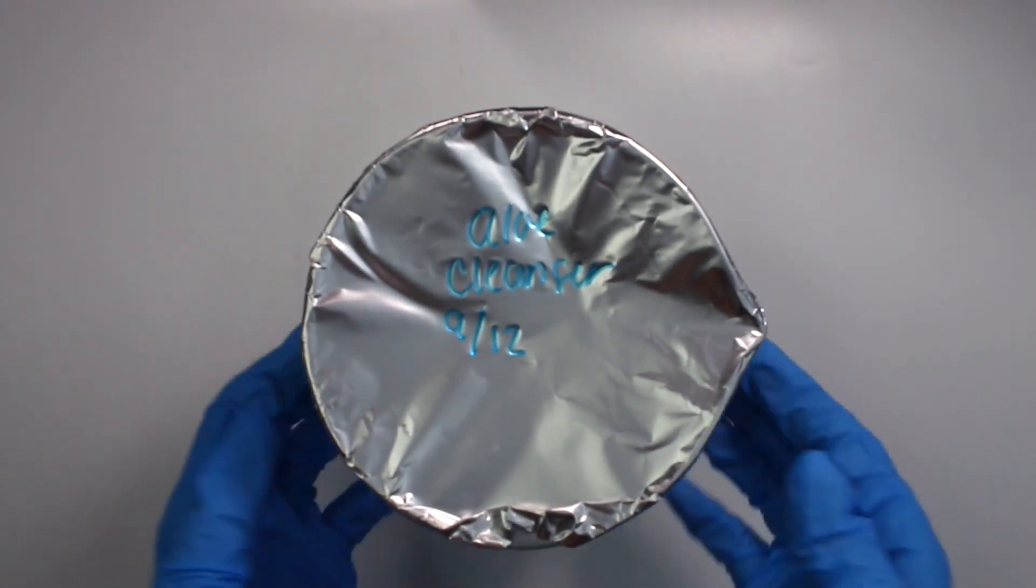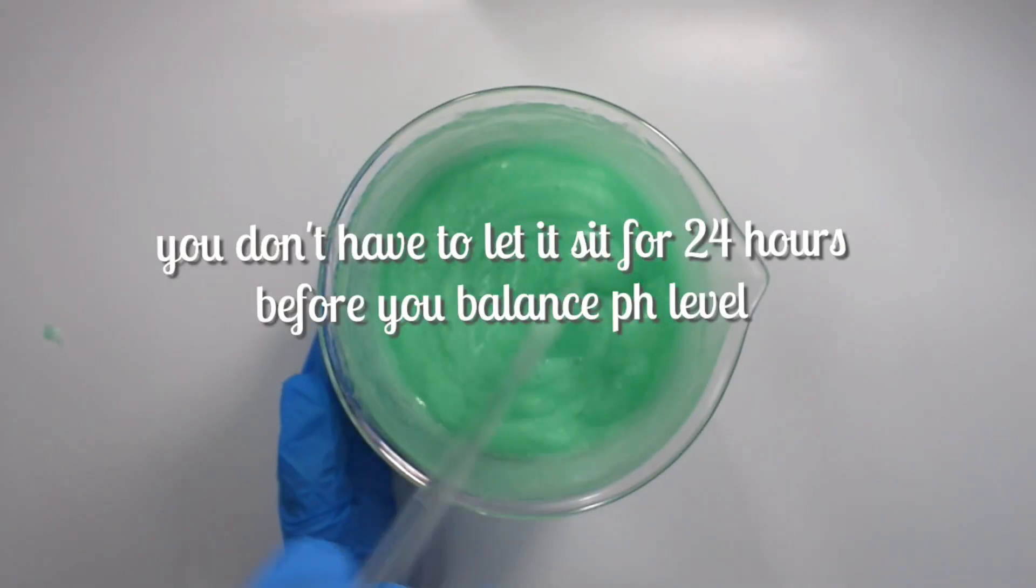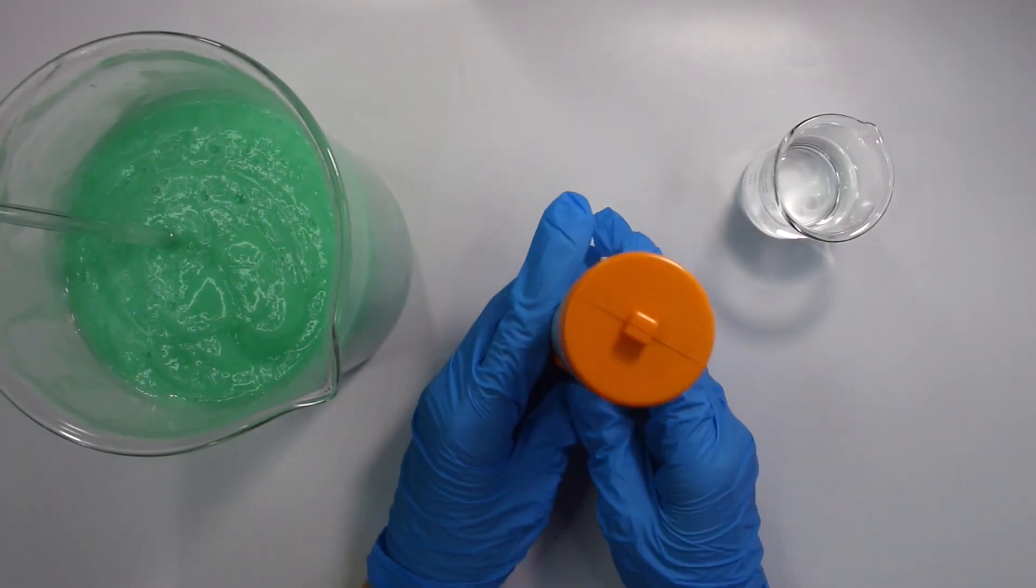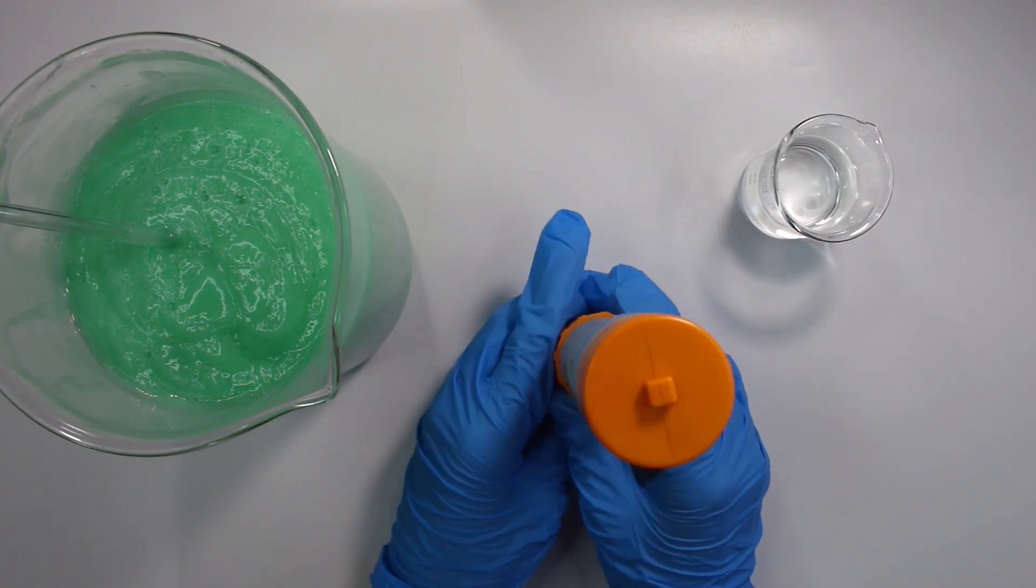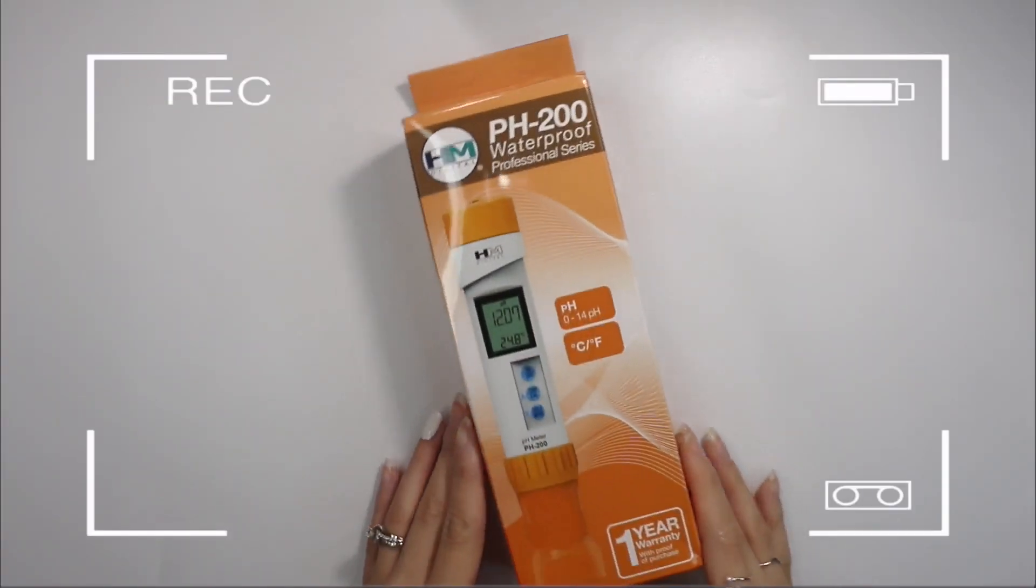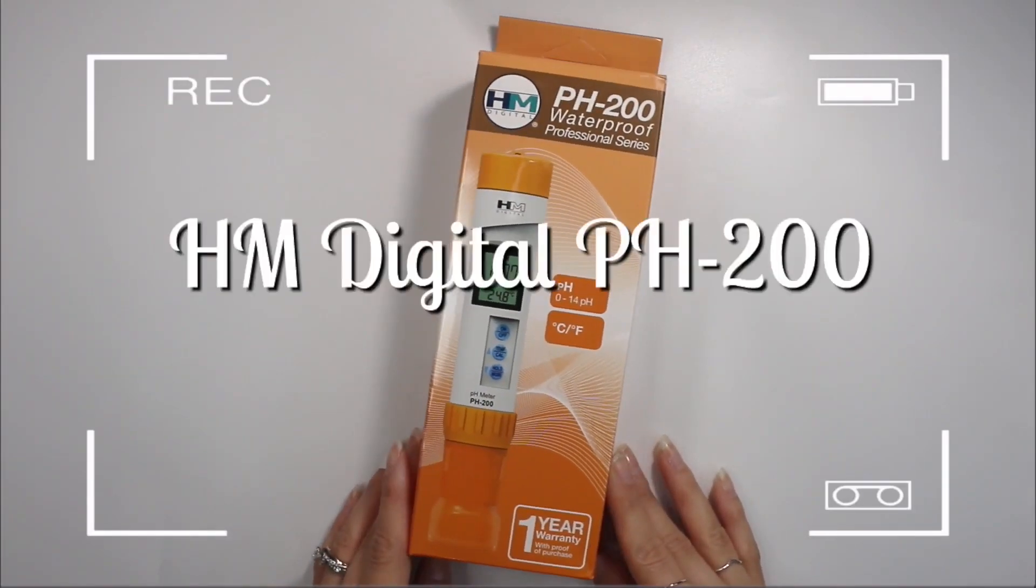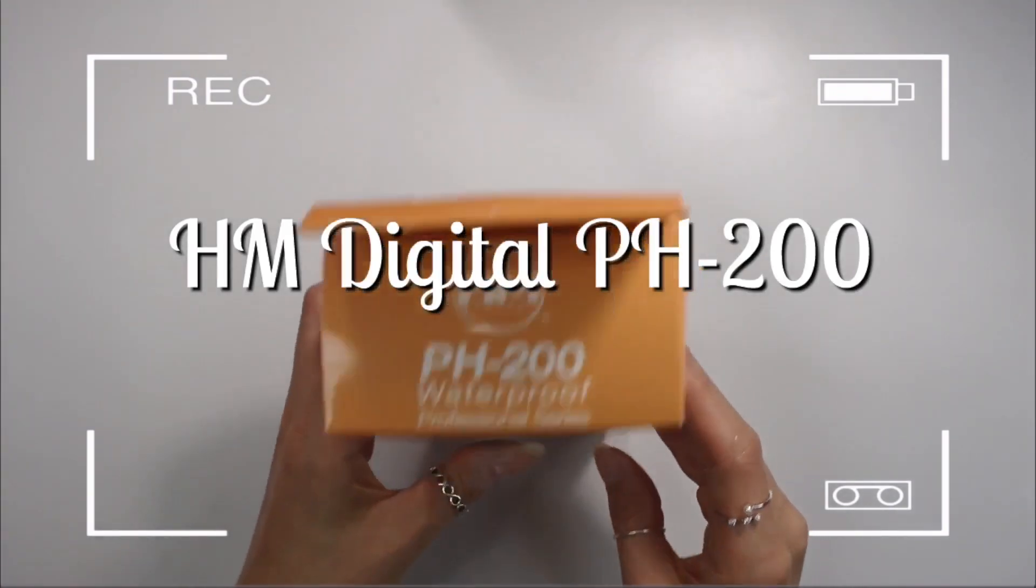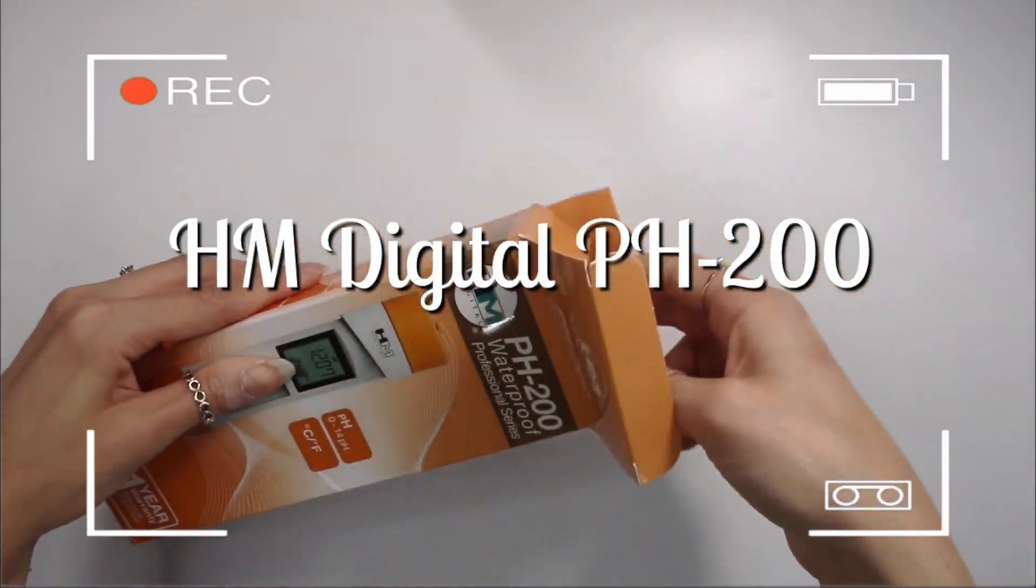So after 24 hours, my formulation is all ready to be pH balanced and pH tested. So what I like to do is, well, first off, I want to let you guys know I got a new pH meter and I did a review over this pH meter. It was a review and unboxing and a tutorial on how to calibrate it. So I definitely recommend going and watching that video. I'll link it down below. I love this pH meter and I definitely recommend it.